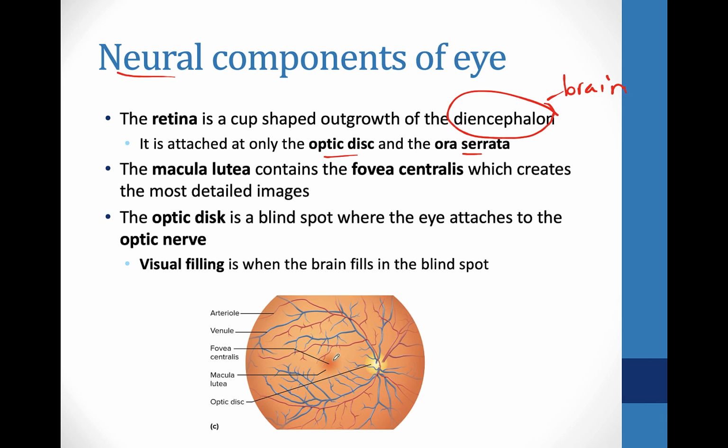The macula lutea is here, you can see that right there, and the fovea centralis is the center part. This is where we direct the main focus of our vision so we can see it. It creates the most detailed images. And then this is the optic disc. You can see that all of these vessels and all of the nerves exit here. Because this area is the exit, we don't have any photoreceptors here, and so we can't perceive anything right here. What your brain does is fill that spot in. So rather than looking around and seeing a hole in your vision, your brain will fill it in with whatever information it's receiving from around that hole.